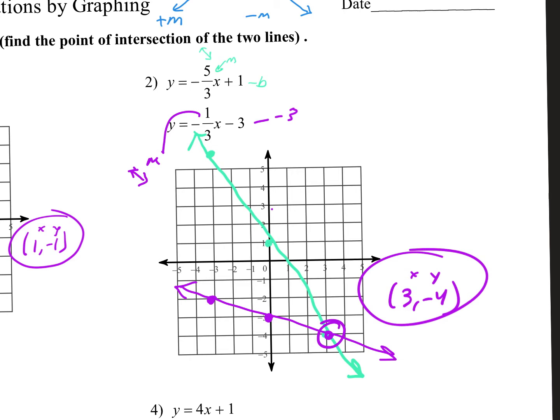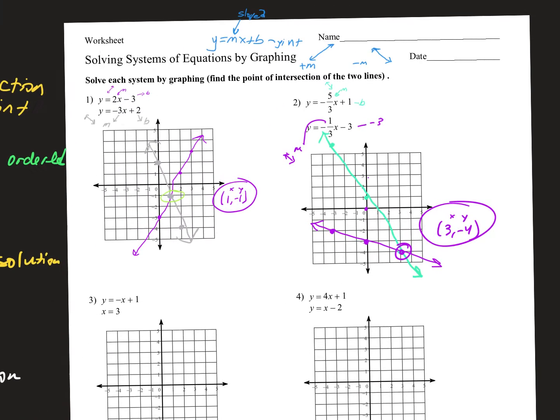I know everybody in here knows how to tell me how to get from the origin to that point where they meet. But if I said -4, 3, that just means you went down and then over. That's why it's important, because this concept is pretty easy and you guys are thinking, oh man, I'm so glad we're going to do this. Don't make silly mistakes. When you get to this point and you have to solve by graphing, take your ordered pair and just plug it in, just to make sure. If you make a silly mistake like -4, 3, you'll catch it there and then you won't get points taken off. So just make sure you guys are aware of that.